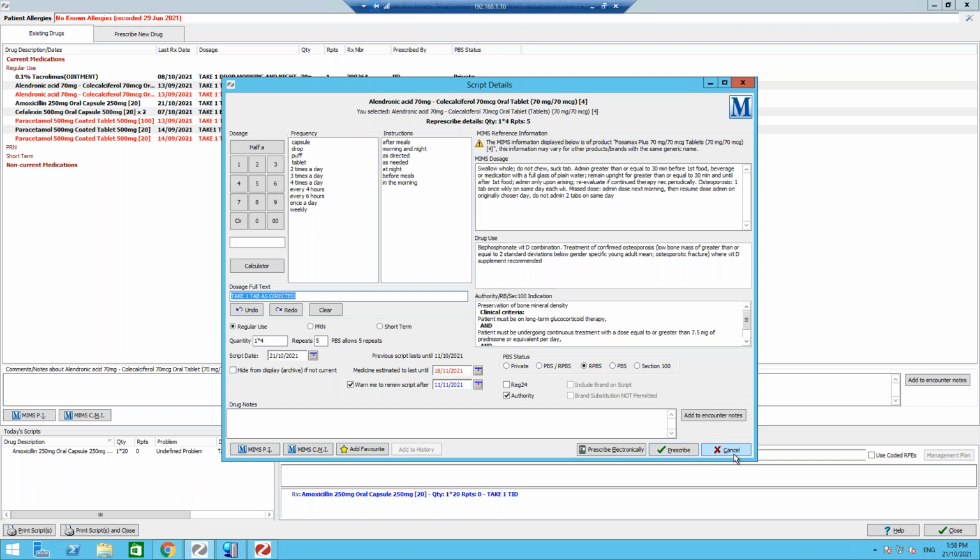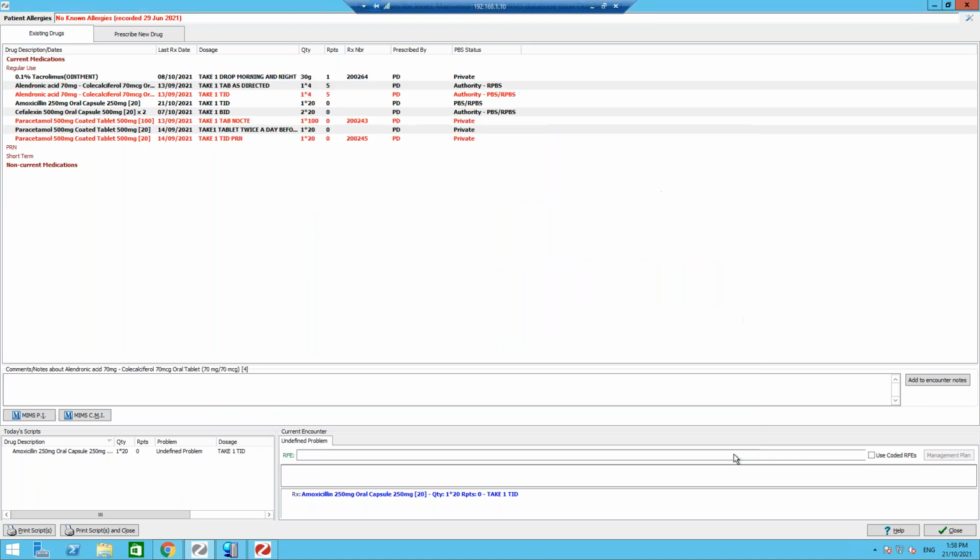A question around if there's no script owing, but you want to send the script to the pharmacy instead of the patient, do you just select the script owing? No, I think I made it clear earlier. Script owing is only when a prescriber owes the pharmacy a script. It's not if the patient doesn't want the token.